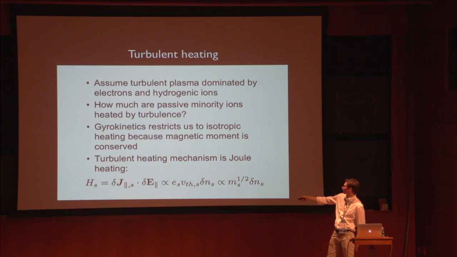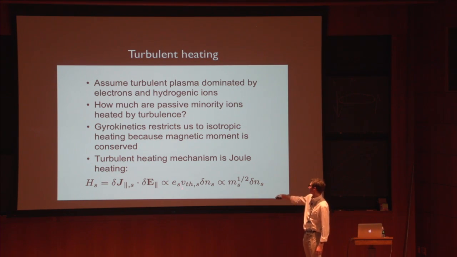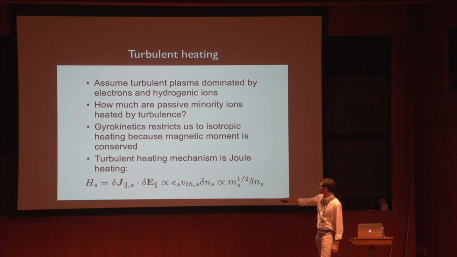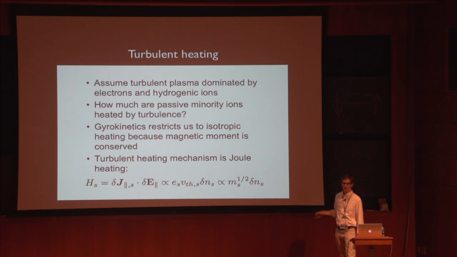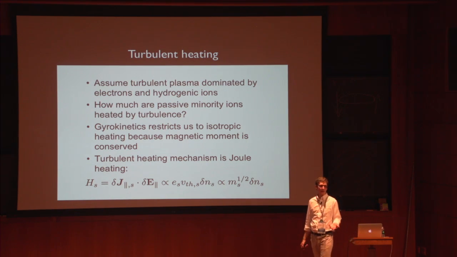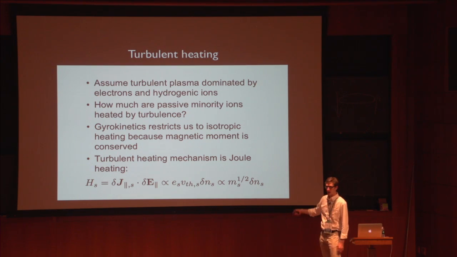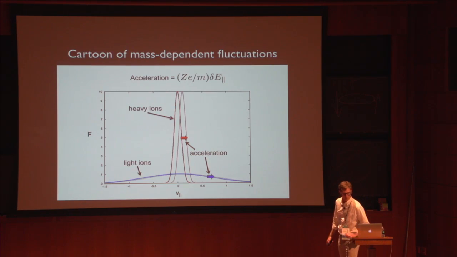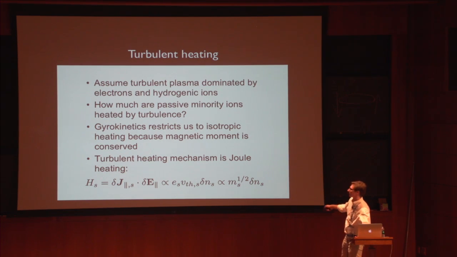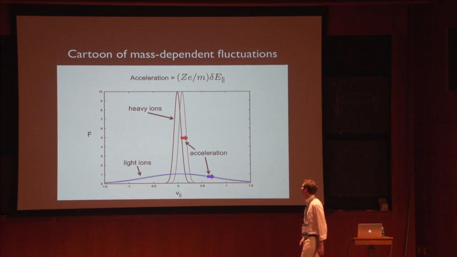So you can look at the size of this heating, and in particular, the current goes like the charge times the speed times some size of the fluctuation. This thing is going to be determined in this case, because it's a passive problem, just by the background turbulence. And so this V thermal has a square root of mass in it. And so already you can see, without doing anything else, you would expect some kind of heating in your plasma which preferentially heats heavy ions, right? This isn't quite what we need because it's supposed to be mass proportional. But we have this other factor here, which is the amplitude of the fluctuations of our minority ion.